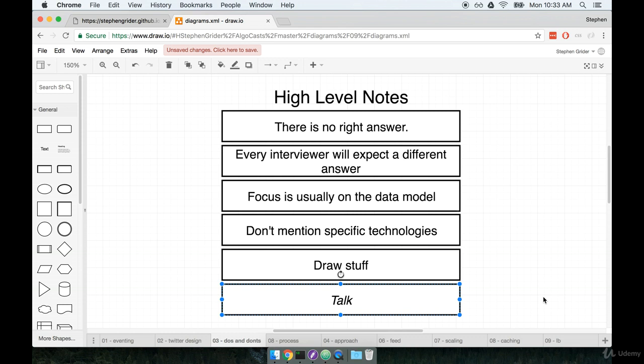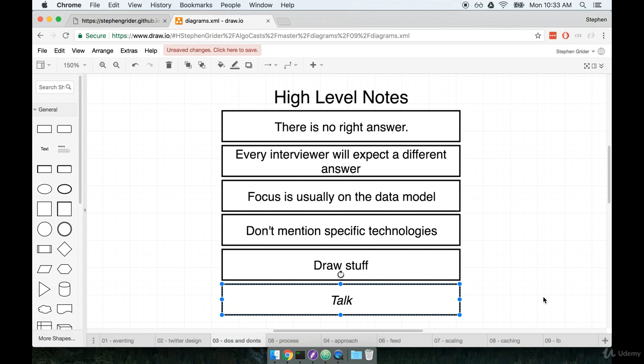Don't sit there and say, oh, well, I'm organizing my thoughts, give me 30 seconds. That leads to a lot of very uncomfortable silence. As soon as your interviewer asks you this question, respond and give an instant follow-up question. Say something like, okay, you want me to do Twitter. Well, is there a particular area that you want me to focus on? Instantly respond back to them and start talking and try to get some more insights into what is going on, or at least give them some idea of what you are thinking.